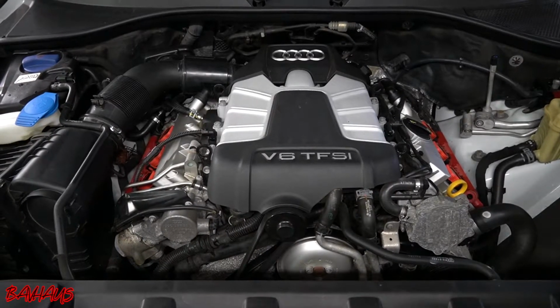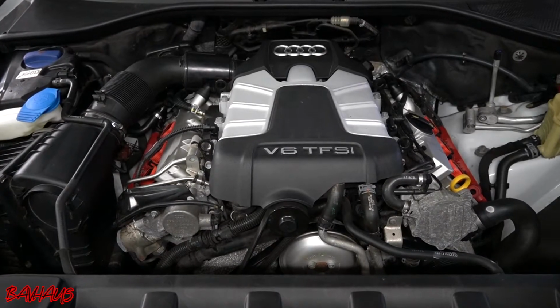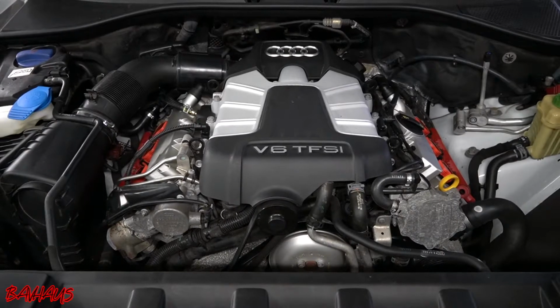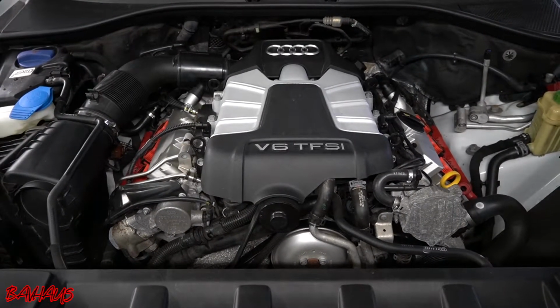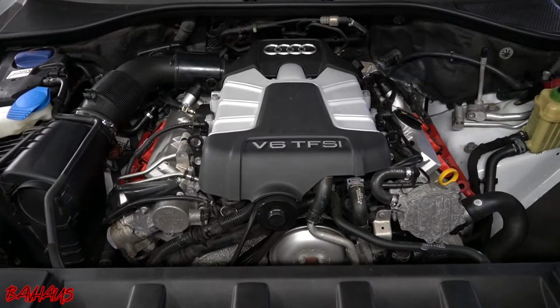Before I actually start pulling stuff off, I'm going to scan the car and show you guys what I'm talking about, what's popping up with this. I actually cleared it not too long ago, and the code does come immediately back, so it is permanent, it is stored, it is a real thing happening that needs to be solved. The car's not going to just fix this on its own.